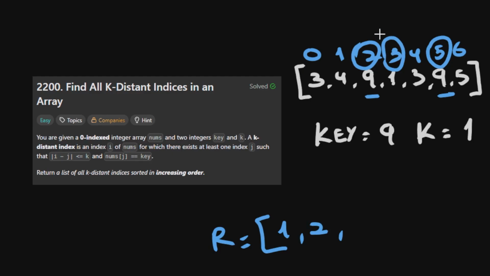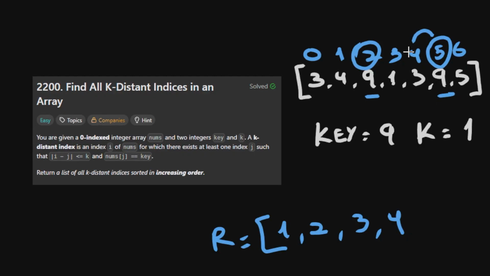Next we have a 3, the distance here is 1, 1 equals k, so we add 3 here. Next is 4, the difference between 4 and 5 is 1, which is equal to k, so we add 4 here. And this is important, we are far from the 2, the distance between 4 and 2 is 2, so this is greater than k, we are far from this, but we are close to this index, index 5, which is also a key.